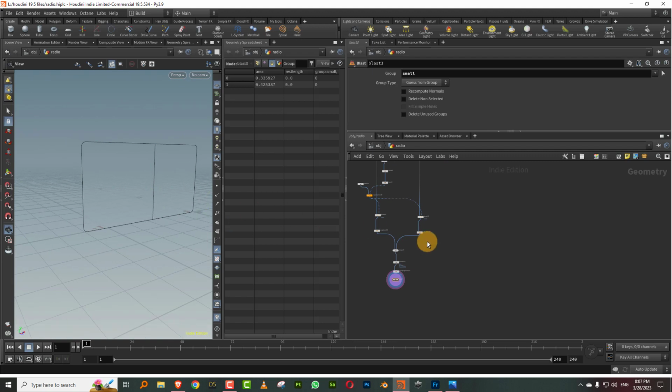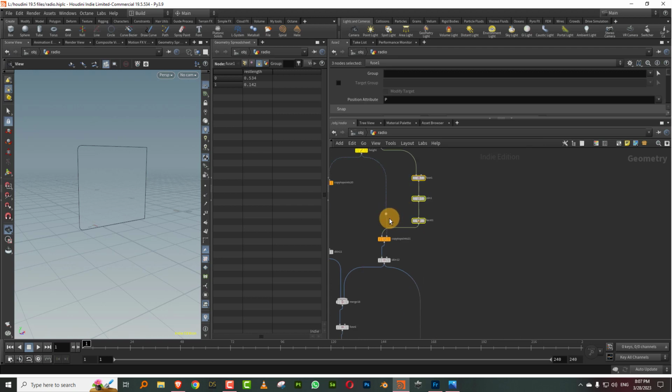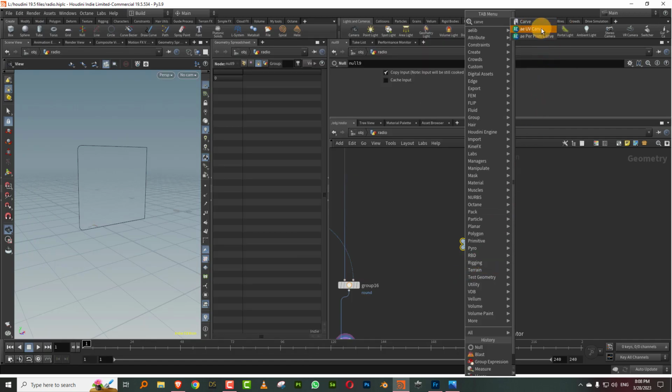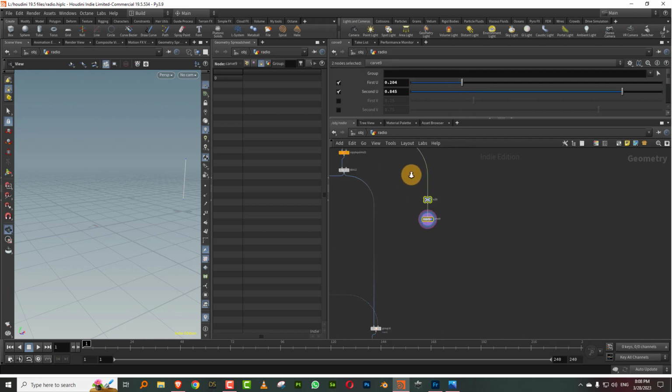Okay, so now let's do the simple thing first, which is we will take care of the speaker grill, because this side has more stuff here. So I have this, which is fine. Now what I want to do is I want the speaker grill in a small area over here. So this same line, I can just take this out over here, and I can use a carve. So the carve can essentially decide how big or small the speaker grill should be. So I'll keep that here.